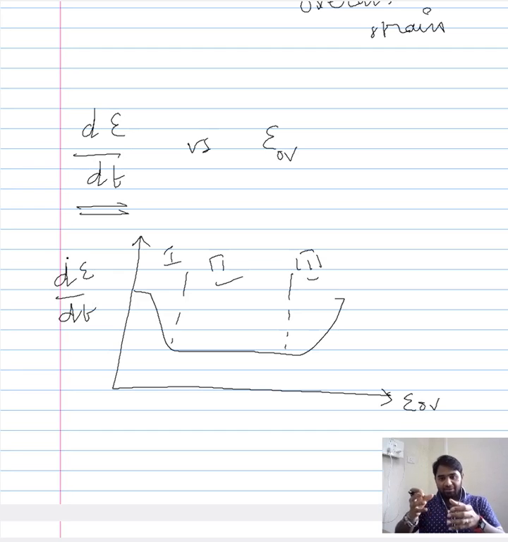Let us assume the instantaneous strain is with respect to a particular time duration, let's say dt, that is very small, or rather tends to be 0. For this dt you calculate the amount of strain the material has exhibited and relate it to the overall strain, and when you do that you will end up with a plot something like this. You have ended up with this plot by directly looking into the creep behavior of the material. You did not arrive at this plot from the creep curve.